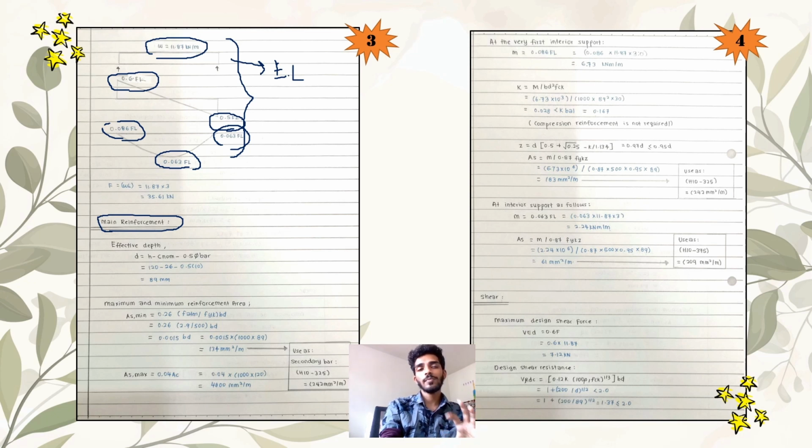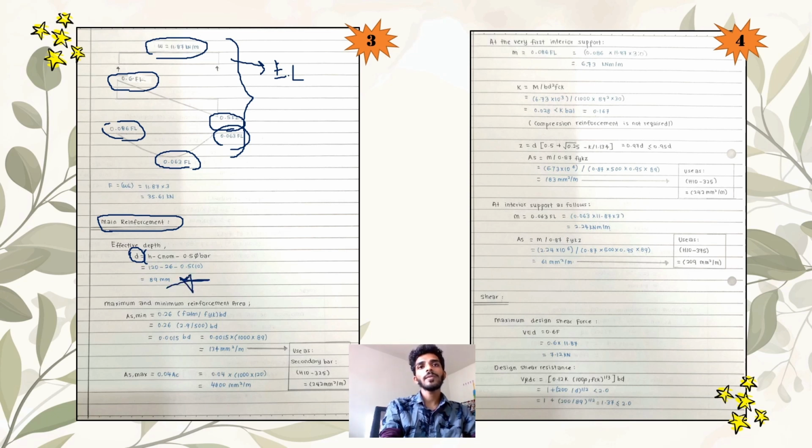So the effective depth will be d. d is equivalent to the specific formula: h minus c_nom minus 0.5 times the bar diameter. So here we're going to see 120 will be the height, minus the c_nom, which is equivalent to 26, and minus 0.5 times 10. So the answer we get in total will be 89 millimeter.